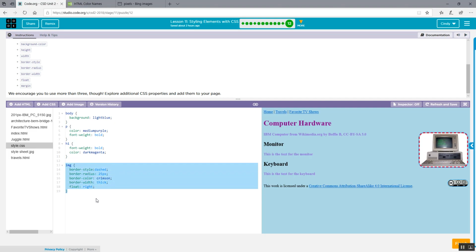And this is an image rule set, so you'll need to add this at the bottom, and then you can go in and choose what you want to use for your values. So you are to choose at least 3 and put it anywhere you want to, but add more if possible, just to explore. And that's it. So make sure you finish up lesson 11, pages 1 through 12, and let me know if you have any questions.